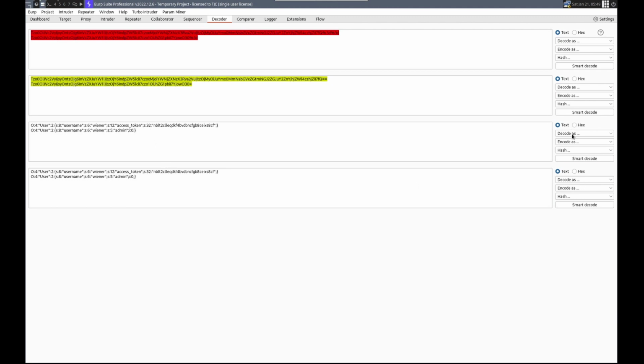And then we'll encode. Both of these are the same. Oh, no, we want this one to be. Let's copy this, just so we have the original. Paste it.